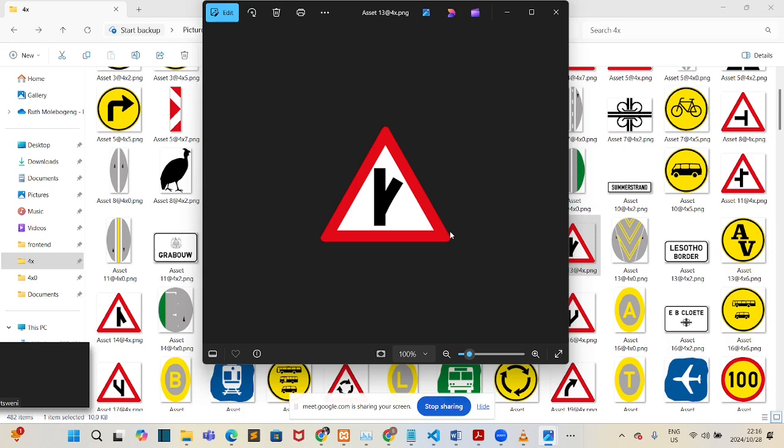A, pass the intersection at a safe speed and look out for matching traffic that might not yield. B, decide well in time which road to take and be on the lookout for approaching traffic whose path you will cross when you are taking the right hand side. C, position your vehicle on the road where it will not endanger approaching traffic. It may be necessary to change lanes. Which one is correct?